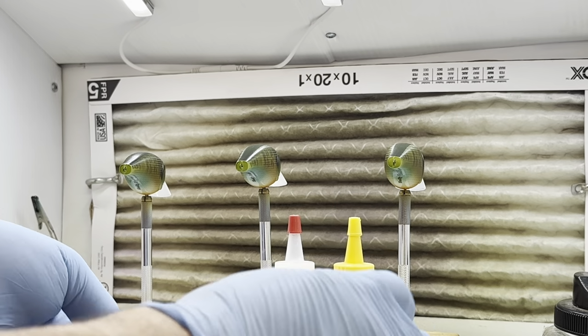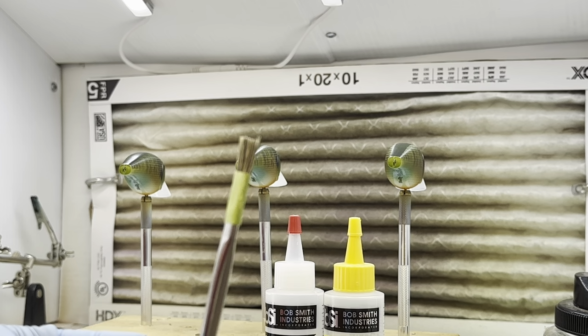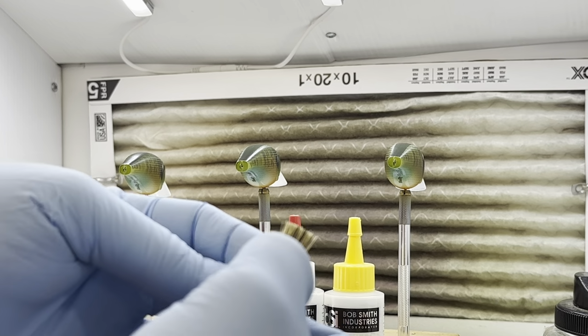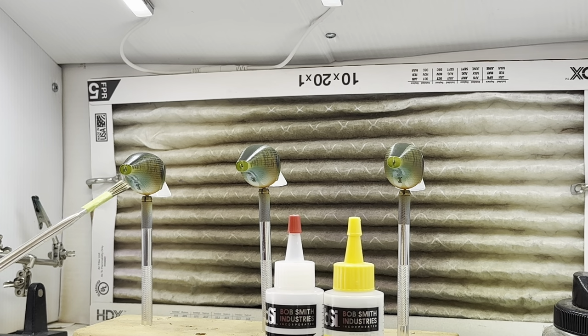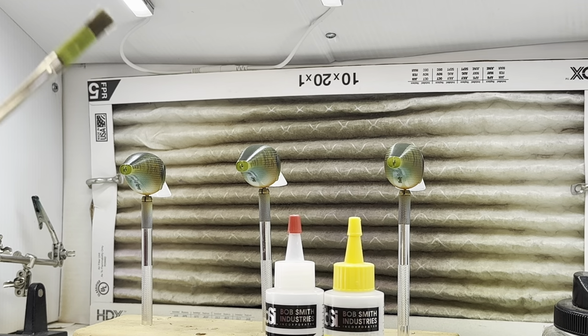I give it a quick stir, and then I begin coating with an acid brush that I get from Harbor Freight. Now you'll see I put a little green tape on that. Now I partially put it on the metal part of the brush and over the hairs of the brush, because that prevents any bristles coming out, you know, when you're trying to brush on epoxy. The last thing you really want is one of these little hairs on your bait and it's cleared rock hard. Not a good look. So I'm going to mix this up 50-50, and I'll start coating a bait, and I'll let you guys see that end process.